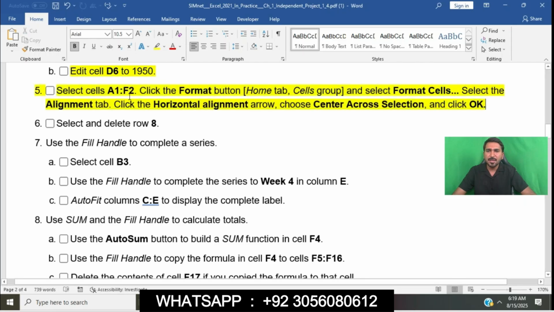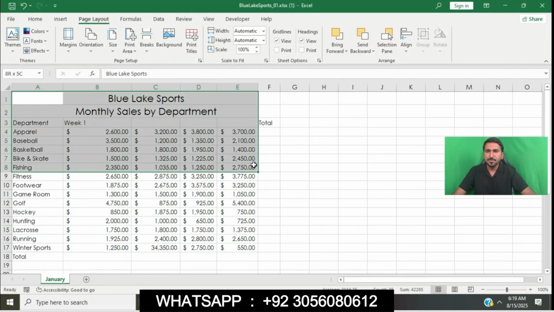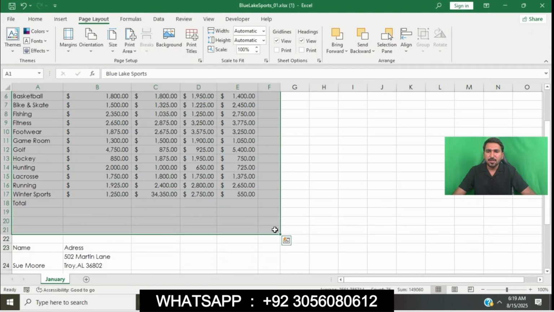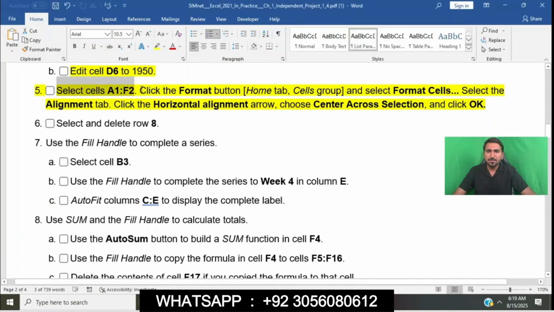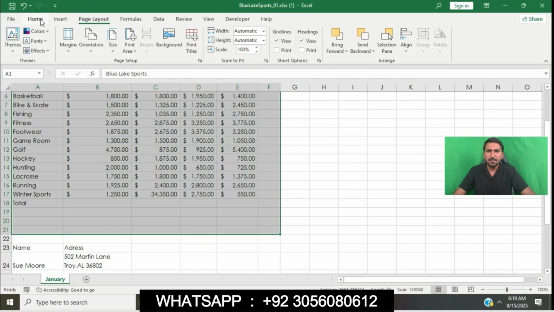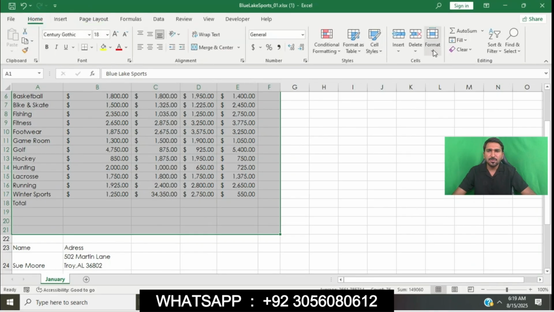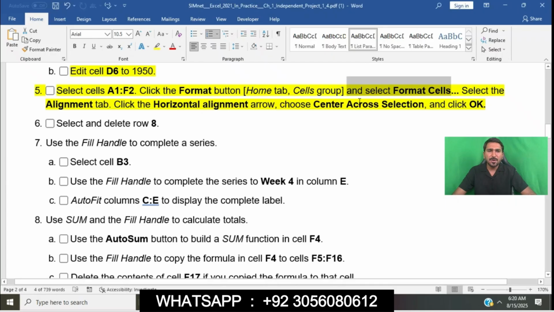Question number 5, select cells A1 to F2, click the format button and select format cells. Select the alignment tab, click the horizontal alignment arrow, choose center across selection and click OK. First we will select this range A1 to F2. Go to the cells group, click on the format button and select format cells.